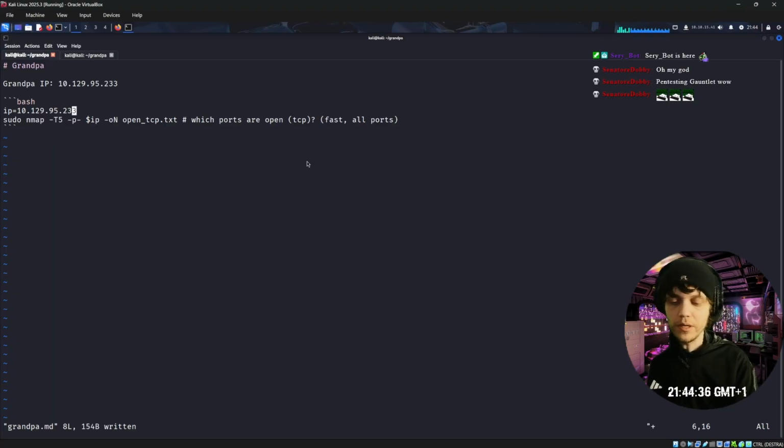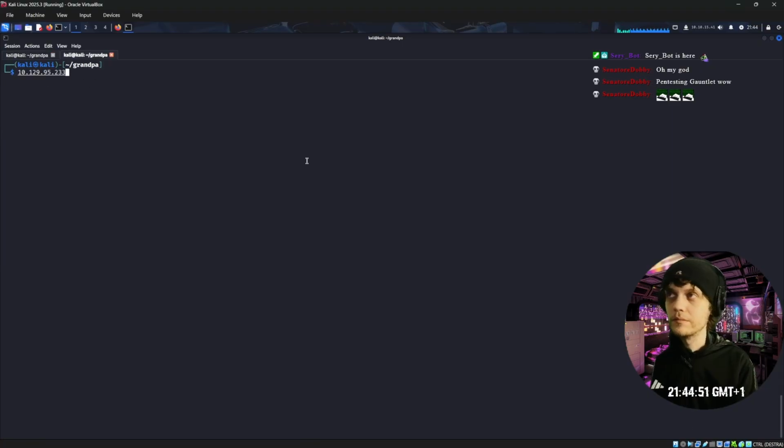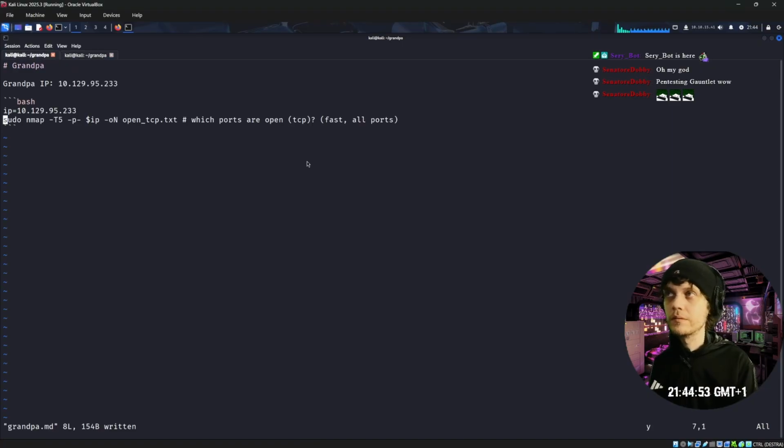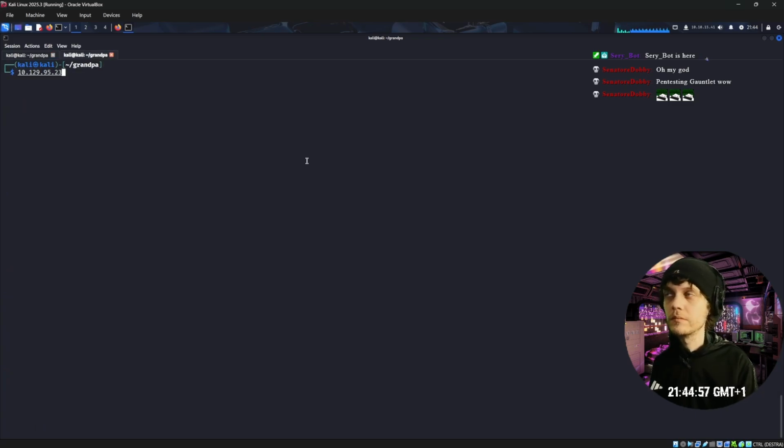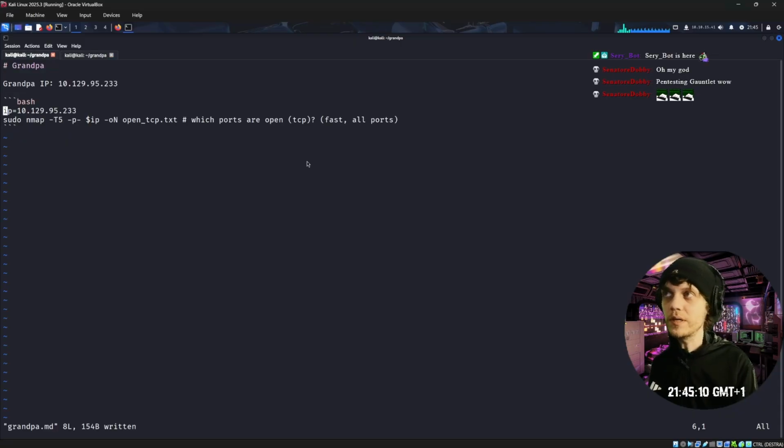Now with IP equals, we can copy this from Vim and paste it in. It's double quote plus double Y. I know. This comes in handy because you can just call the variable rather than type in the entire IP.